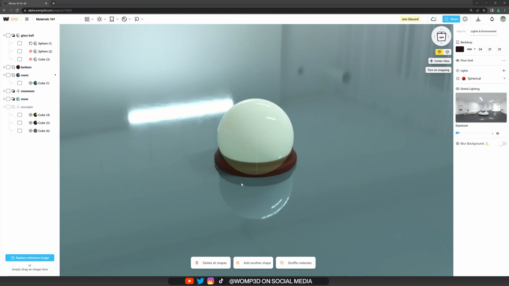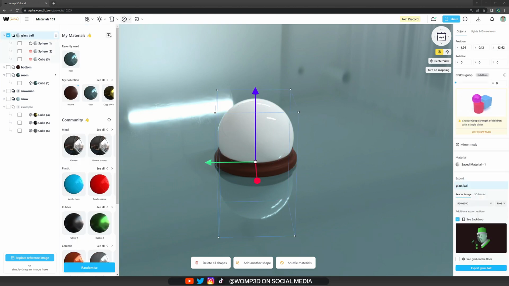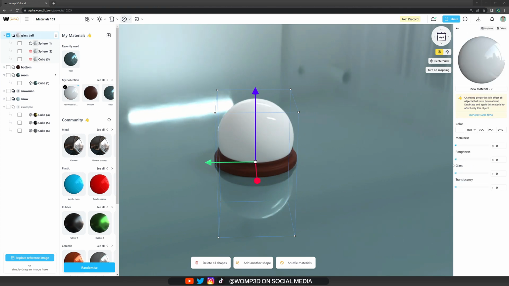And then we come to the really exciting part now. How do we actually make glass for the snow globe? So really important about glass is that we actually have a shape that's hollow on the inside. So here I have a sphere that is subtracted by a sphere from the inside, which is a tiny bit smaller. And now if we click on that union, go back to the materials panel, click on plus to create a new material.